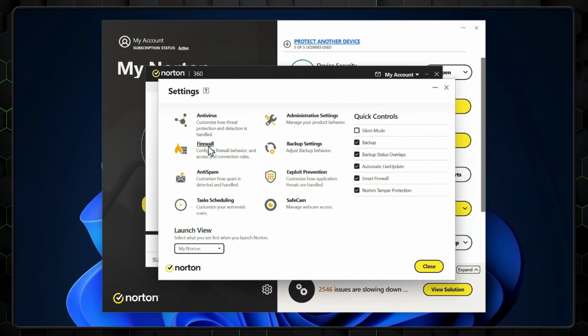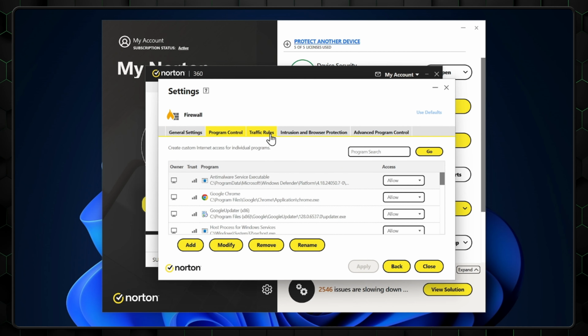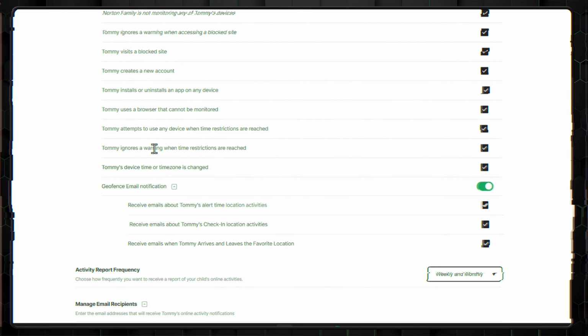Though there are a few other things worth noting, like the fact that Norton uses machine learning to catch malware. You see, this understands how malware acts and can accurately find malware based on the behaviors of older ones. There's also a smart firewall, which is really comprehensive and amplifies Norton security by monitoring incoming and outgoing network traffic. Plus, there are a few other perks like cloud backup and parental controls. Although these come with more bougie plans, if you're about that life, they add advanced functionality and protections for particular users.